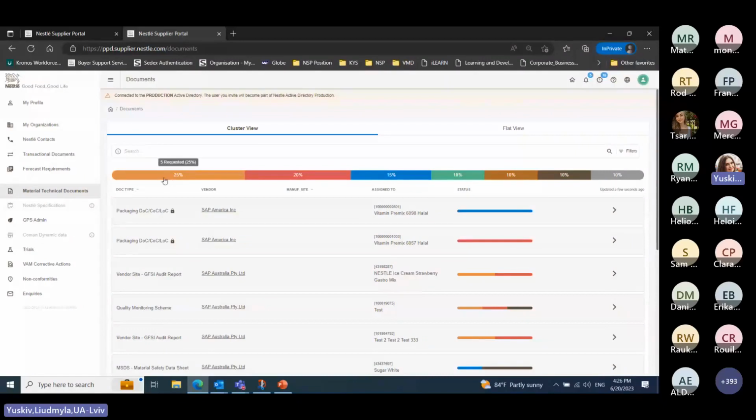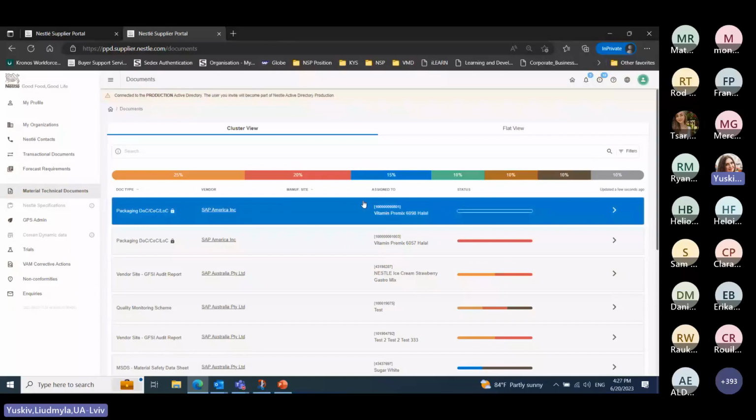Below here, you also have a bar in which you are able to see documents that we have, split in numbers and percentages. So when you click on them, it moves vice versa. And each of these colors means a separate status. So this one is requested, expired, reviewing, active, rework, archived, and deleted, and we will later review each of them.